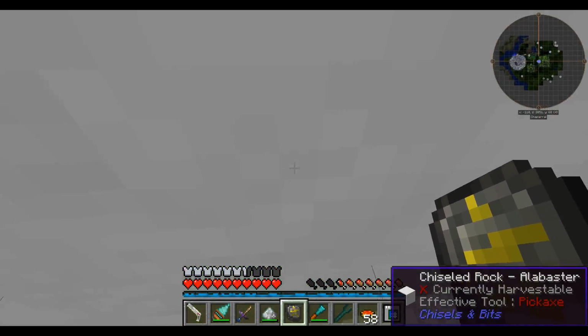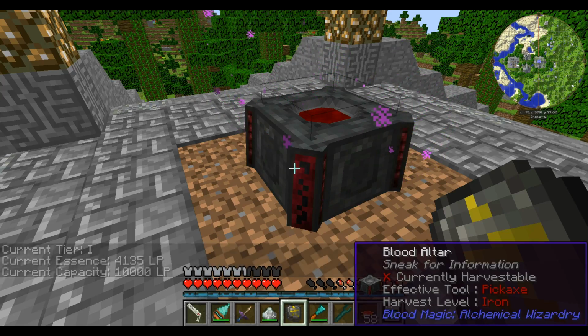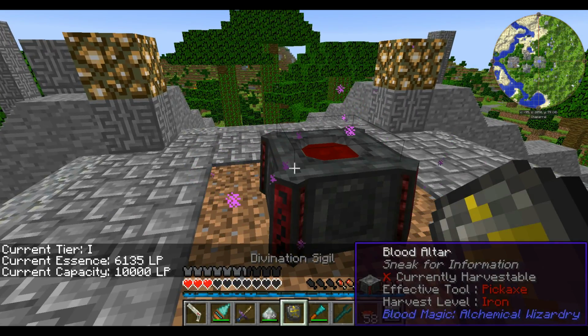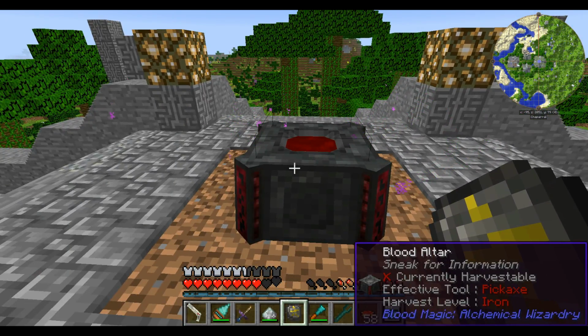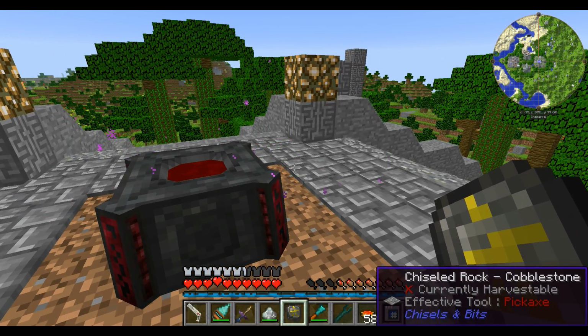Hurrah for divination sigils. So if we go back up here, we can see that we have actually got 4,135 essence in our blood altar. Excellent. That's very good. I wonder. 8, 9, and 10. And now we've got 6,135. So we get 2,000 LP for every 10 strikes. It's 200 LP each. Yeah, definitely. Cool. I can maths. I can. Right, so that's that done.